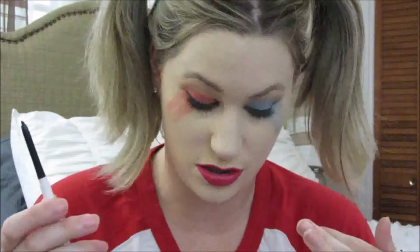Okay, so you can kind of see it a little bit. Now you can take your eyeliner and go in there and kind of draw it out from where you stamped it.